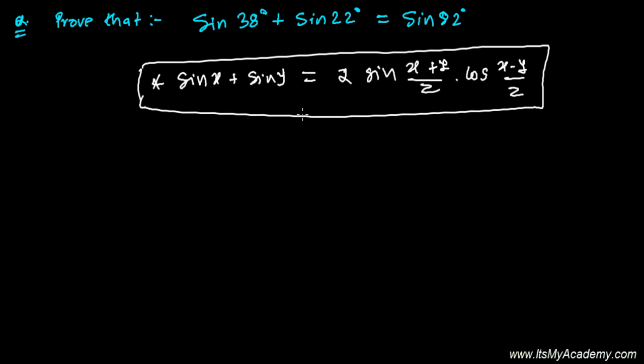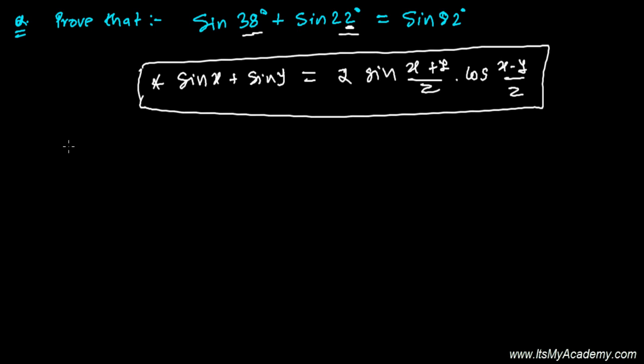Now after using this formula, see, it's 38 and 22. 8 and 2, when I saw it, it came to my brain that 8 and 2 is 10, so it's 0 carry over 1. 3 plus 2 is 5, and 6, so it's 60, and 60 over 2 is 30. Only one thing is left, because the main motto is that we have 2 sine here and we need to get it into one form. The right hand side has only one sine value, and on the left hand side we have 2, so we need to remove one trigonometric ratio. So that came to my mind first, and when I added this, it came 60 by 2, that's 30, and sine 30 is 1 by 2, and 1 by 2 and 2 will cancel and I will be left with this. So that's the clue I get from the question.